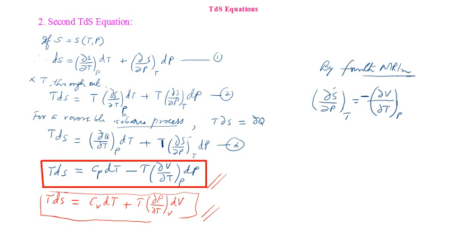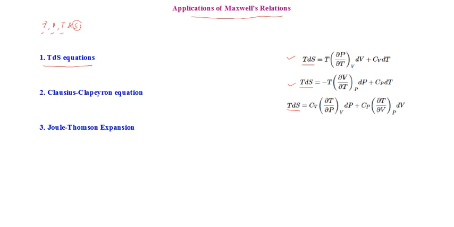Remember, we are left with two more applications of Maxwell's relations. There are several applications, and your syllabus gives you some samples. Of these, we have discussed the application in terms of the TdS equations, the first TdS equation and the second TdS equation. You can see that this is the first equation and this is the second equation. Only the Cp dT term has been written second, which is why there is a negative sign here, and the Cv dT term also has been written second. And this is a third TdS equation, which we didn't derive, which I have told you to try to derive.